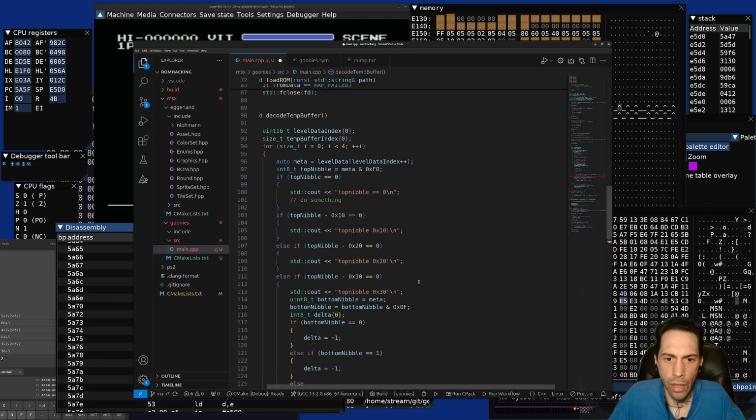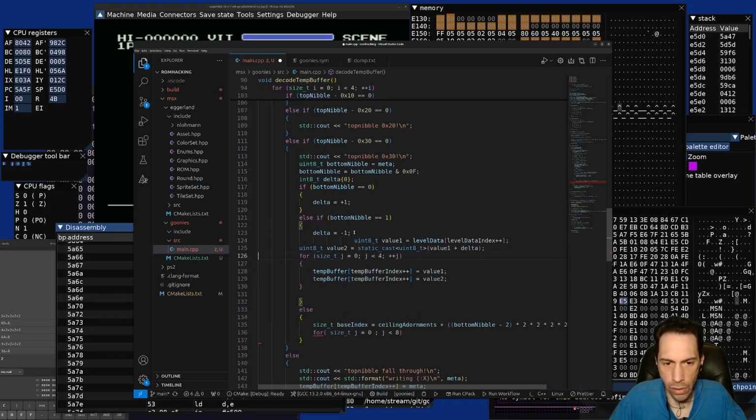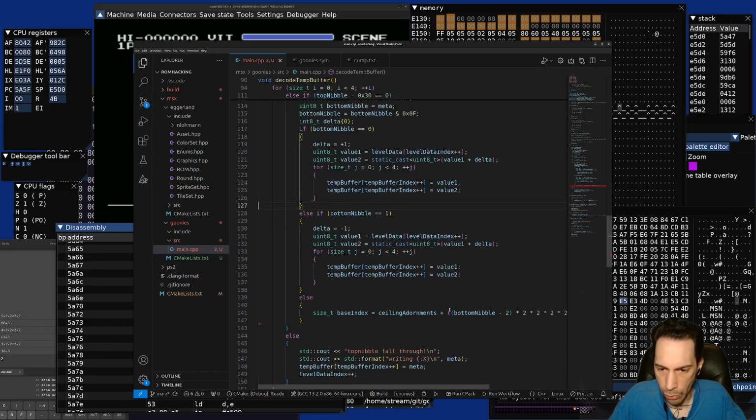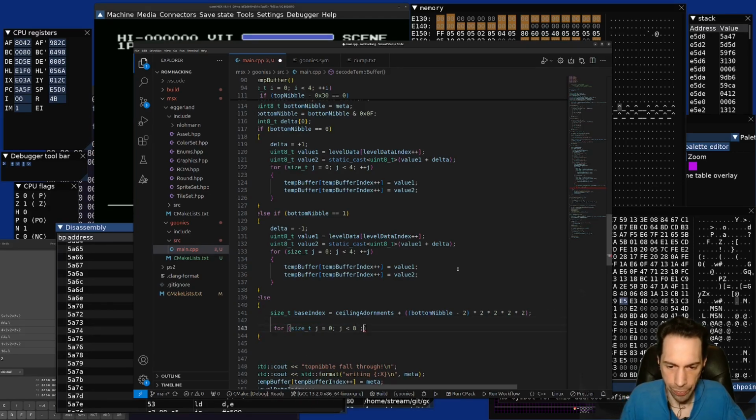Are we iterating I already? Yes, we are. So let's do a J. Also, we shouldn't be doing this, because that is part of these two guys. So I'm gonna take that away for now and duplicate it, even though that's not the best. But we're already copying 8 bytes here into the temp buffer, so we shouldn't do that routine for the minus and with the deltas here. So we have a base index, and now we can just loop 8 times and start copying and rotating.